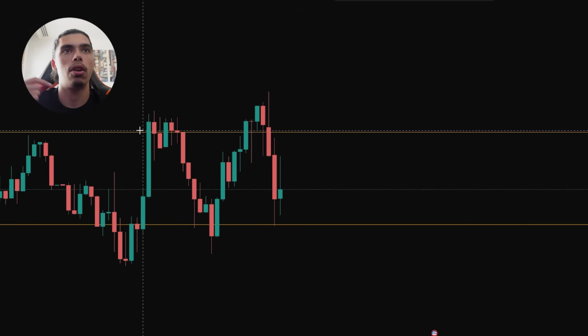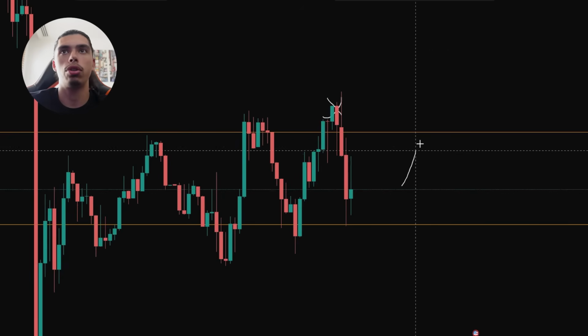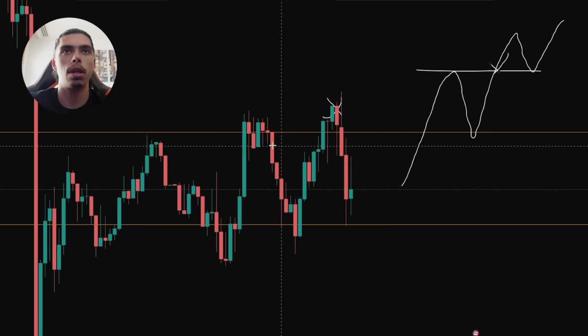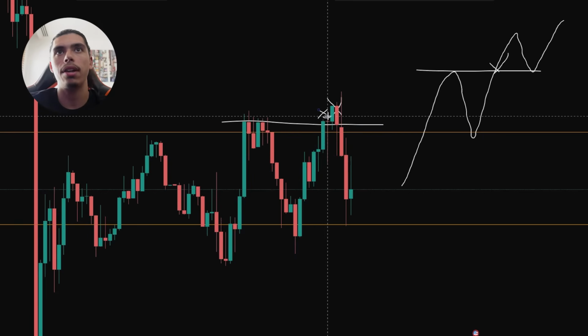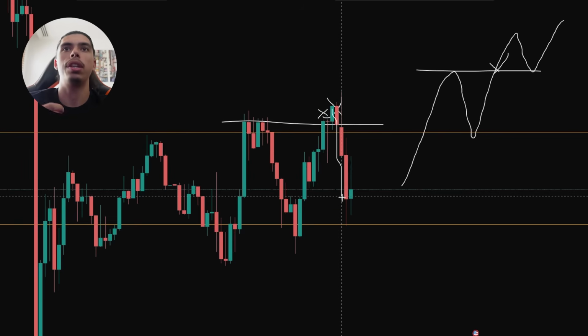The number one thing is here on the 15-minute time frame, we have broken structure. A break of structure is showing you that we are going in an uptrend. It is breaking structure here. How do we confirm break of structure? You mark the last resistance and you need one candle closing above that resistance to count as a break of structure. We then pull back.